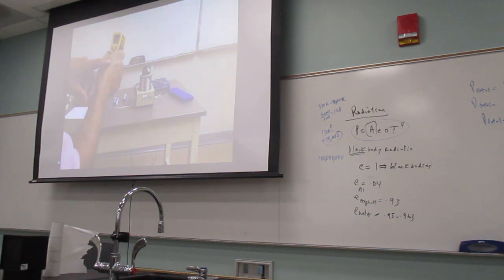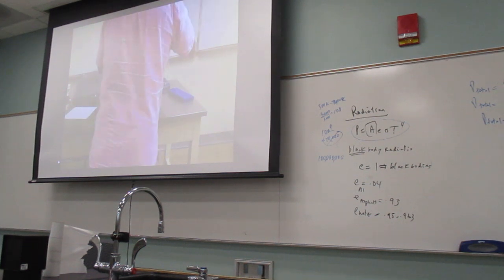And right now I'm pointing at the sphere, and it's showing me 59. It kind of is jumpy a bit. So if I go closer to it here, right now it's showing that the sphere is 95 to 96 Celsius. If I point at different points along the sphere, the top of the sphere is a little bit cooler. The sides of the sphere, 96, 97. See, we can kind of rotate the sphere.